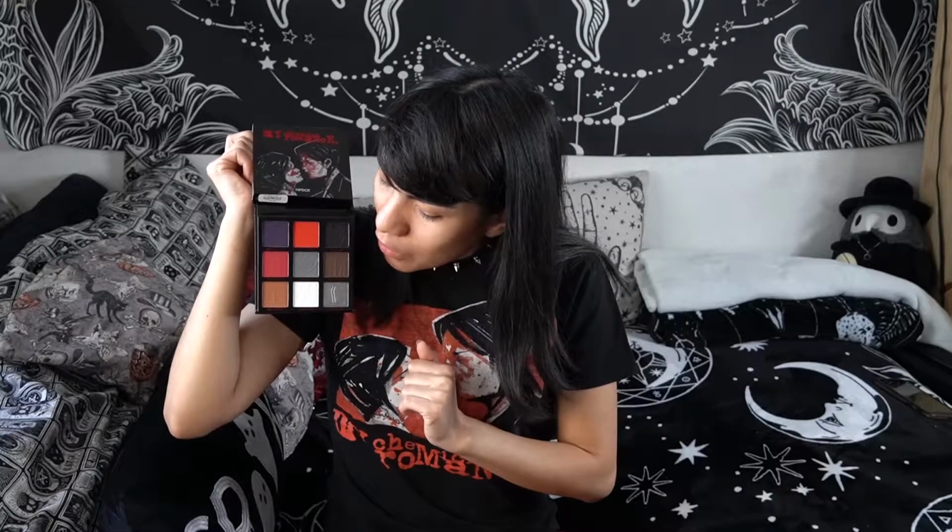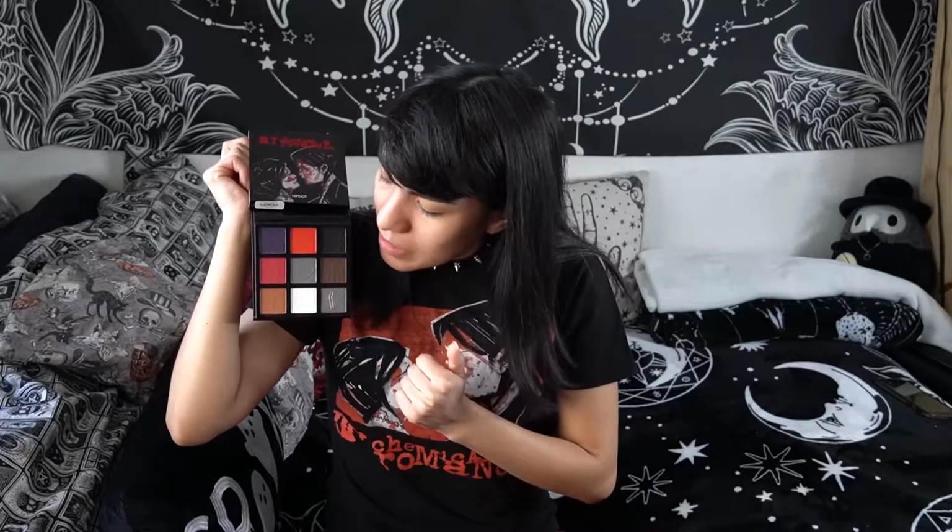I'm just a regular person. I know nothing about makeup design. So that's just one thing I have an issue with in the color story. But other than that, the rest of the colors seem pretty consistent for what the album is, and you can see the album cover here for comparison. So there is that. Before we get into the actual swatching and performance, let's talk about the eyeliner.